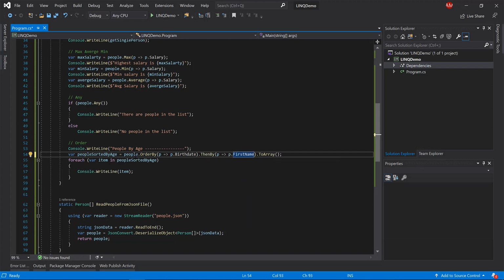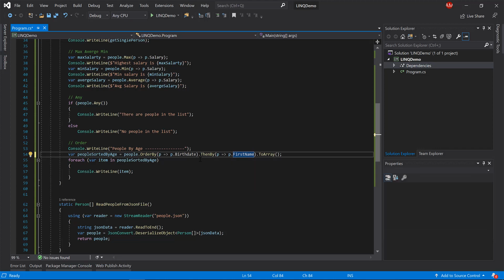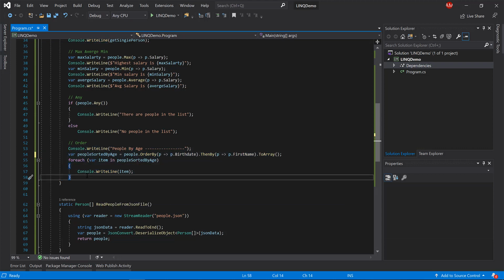So first order the people by birthday. If the birthday is identical for multiple people, then order those people by the first name, sorting them by letter A, B, C, D. Or you can use ThenByDescending to sort them Z, Y, X, etc. This is about ordering.